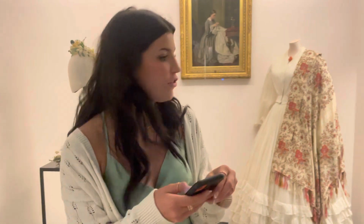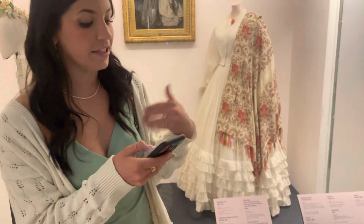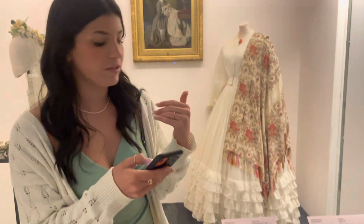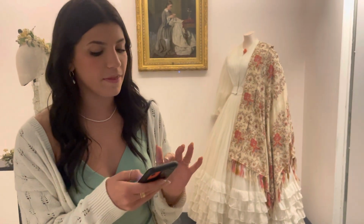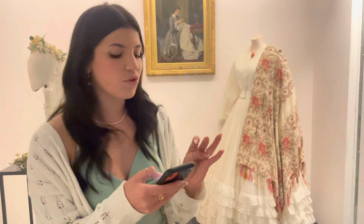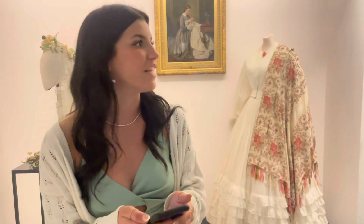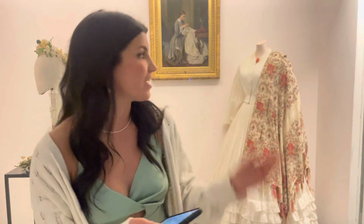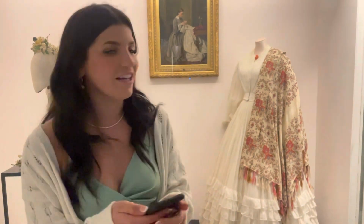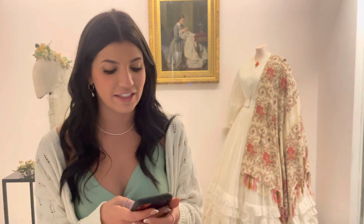And the medium of this work is cotton and linens, trimmed with bobbin lace. The period was the end of the Romantic era. The historical relevance is that Queen Victoria wore this on her wedding day, so I just feel like this is a really important dress to recognize and acknowledge, because it was her big day of marrying Albert, or Prince Albert.